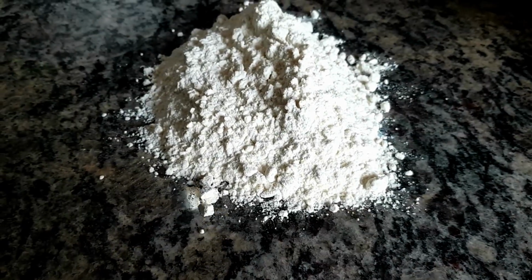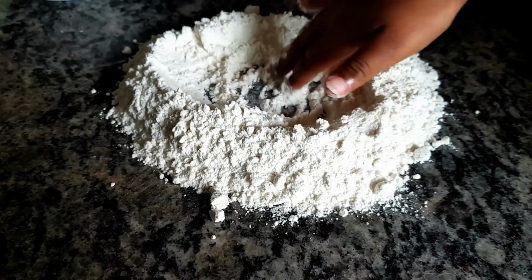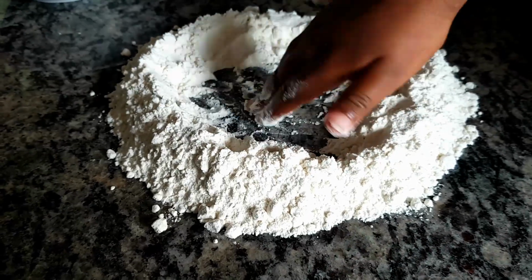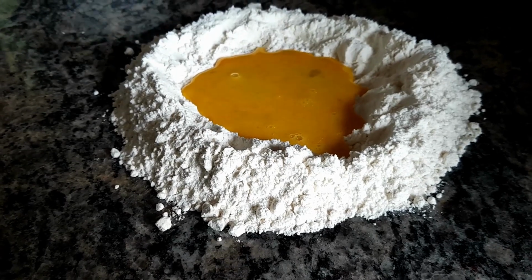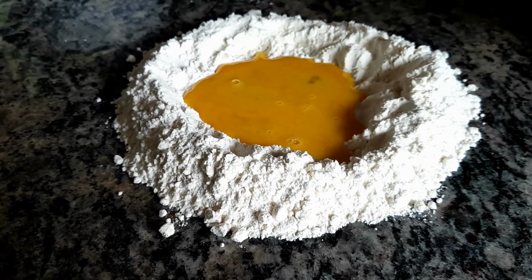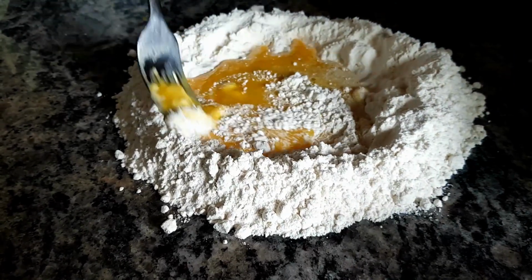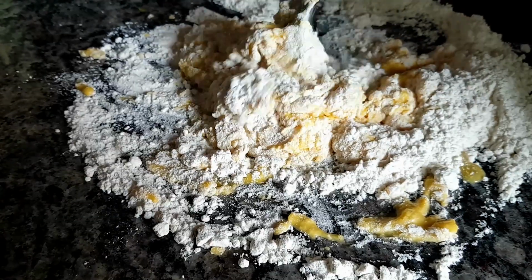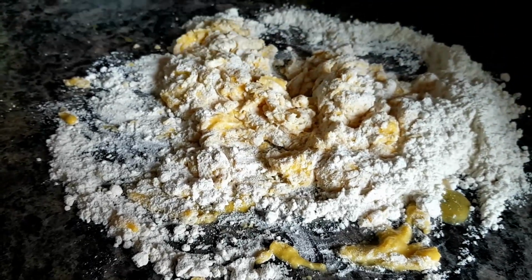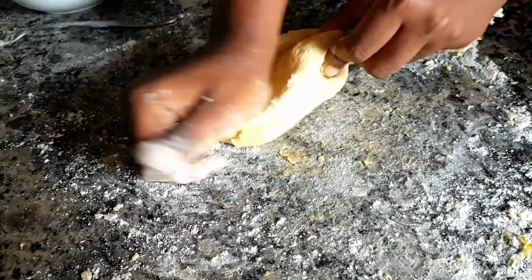So once I'm done with the measuring, I go ahead and make a well with my flour to get a place where I'm going to pour my egg. This helps in easily incorporating the egg so that all the places are getting even moisture. I go in with my fork and keep on drawing some flour and mixing it with the eggs. Once all this is done, I go in with my hands and start kneading.